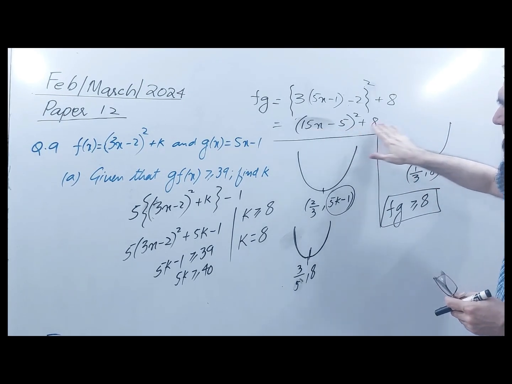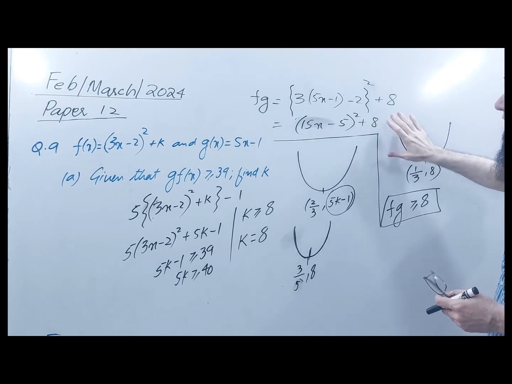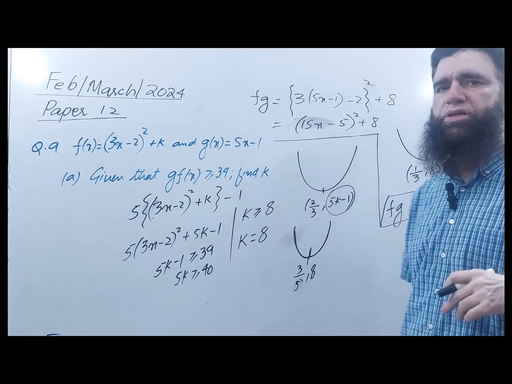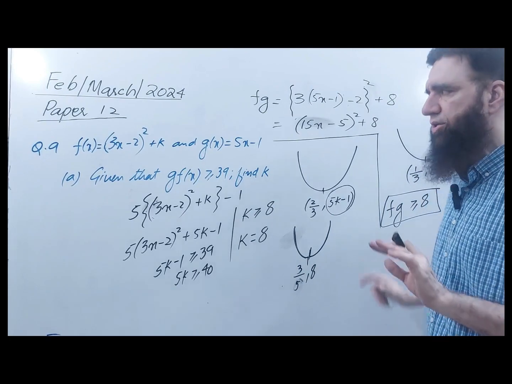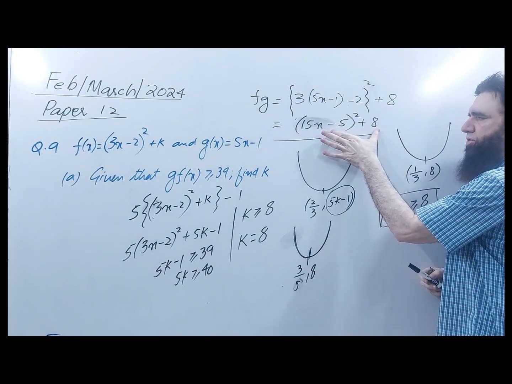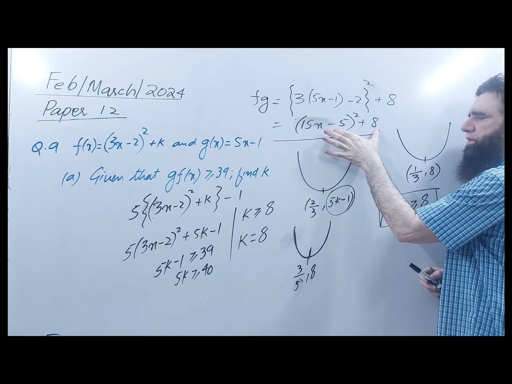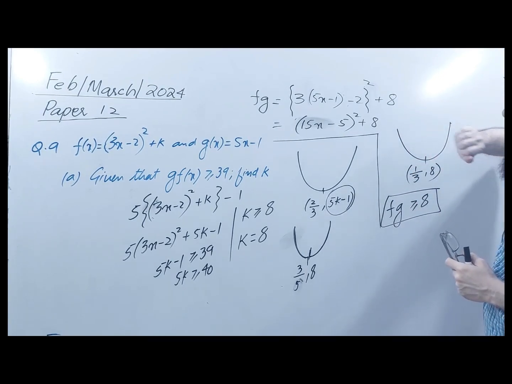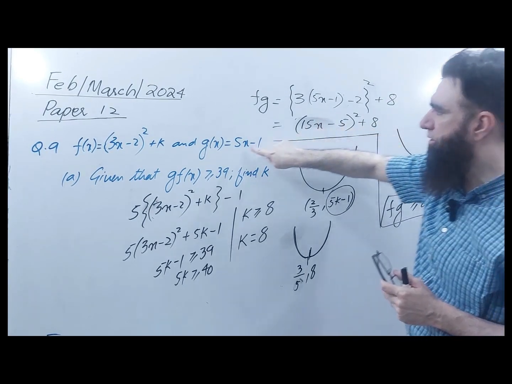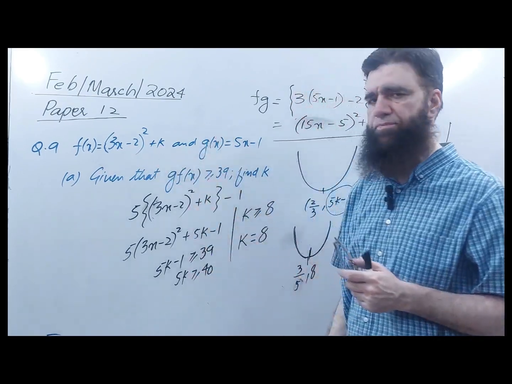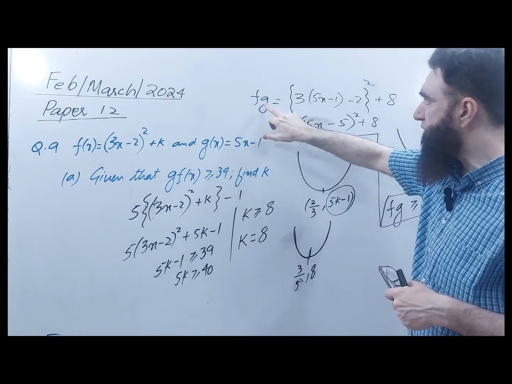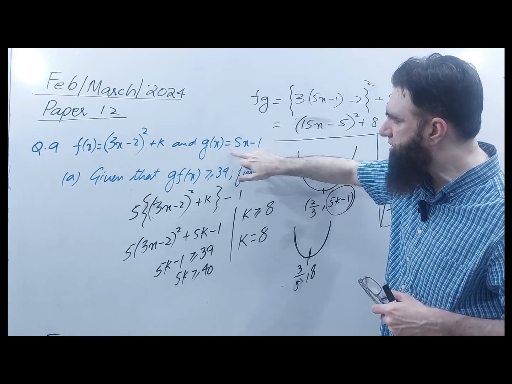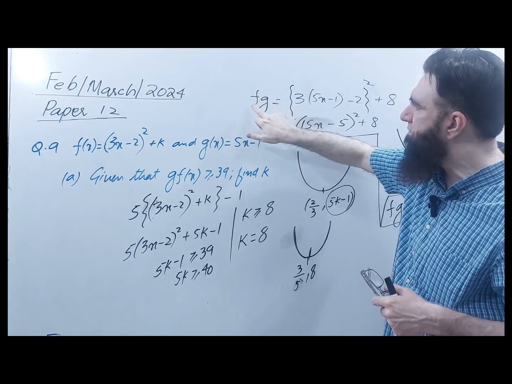You don't have to simplify it, please. Some kids simplify it and make it a quadratic function, and by putting it equals to 0, they find the x values and then they plot the graph. You don't have to do this. It's a perfect square form, if you remember, and the perfect square form can be plotted directly and you can find the range. Even if you don't draw it, you can put any values of x because the domain of f and g both are real. So the ranges are also real. So in fg function, the domain becomes the g function. And when you put any x value here, the range can be any real value. So you can put any real value in function f.